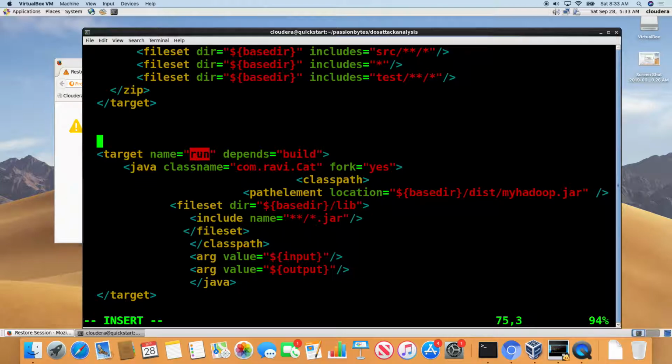Why should a build.xml have many targets? Remember, it is not for me. A tester may be running his program. Another person may be running another test example. Another person wants to change this build.xml and wants to add his or her own target. So that build.xml will become big.